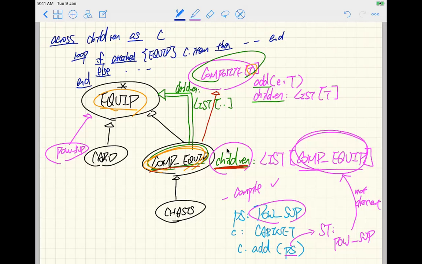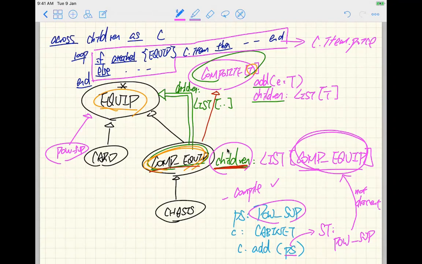Ken, did you want to say something? I was just going to say, you just go across the children, like price. Exactly. So basically we're talking about this being simplifiable. The whole thing over here can be simplified to just a single line: C dot item dot price. Remember, price is a common property at the equipment level, which means both the base and the composite equipment will have a price. So how is dynamic binding going to come into play?